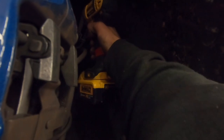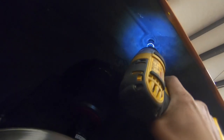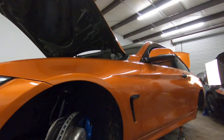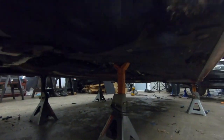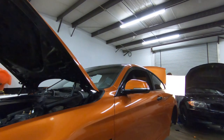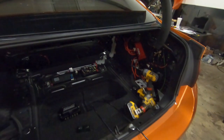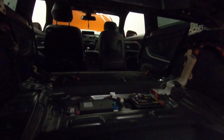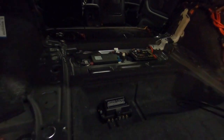Just like that we have the fender liner back in. Let's tighten everything up — just like that, it's done on this side. Let's go ahead and do the other side. I finally got both sides done. All the lines are routed nicely and tucked — you can't tell we have air suspension, which is awesome. Even the rear is nicely tucked. Now I'm gonna come back here and mount the Airlift management in the trunk and route these lines to the management.